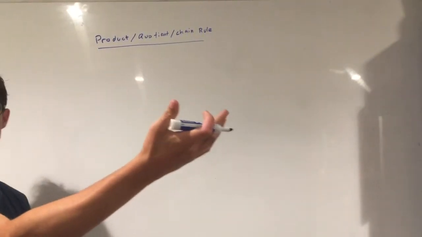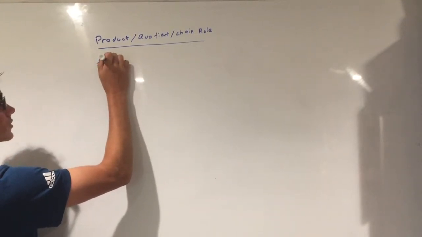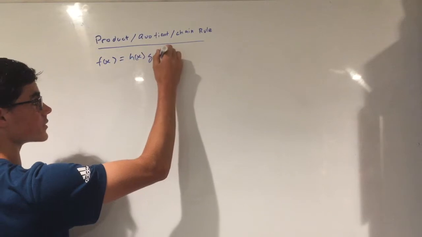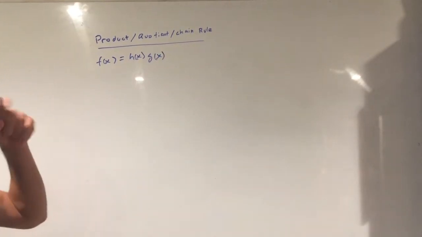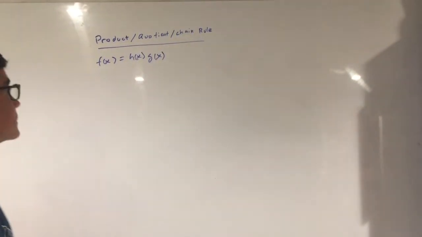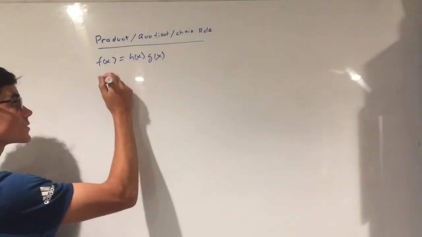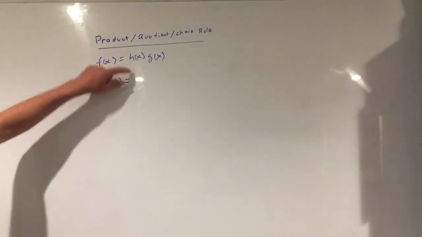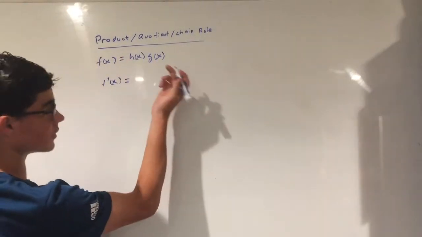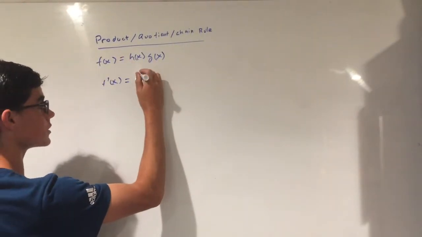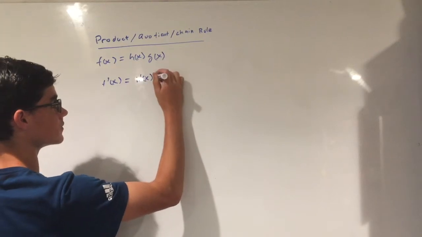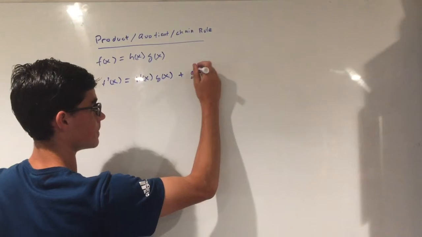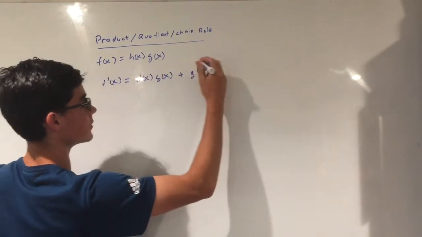So let's go through the product rule first. Let's define a function f of x is equal to h of x times g of x. And so what the product rule allows us to say is that the derivative in terms of x, which I write as f prime of x, is equal to, we take the derivative of any function really, I'll take the derivative of h prime of x, carry down the other one, and then take the derivative of the other one, and carry down the h of x.